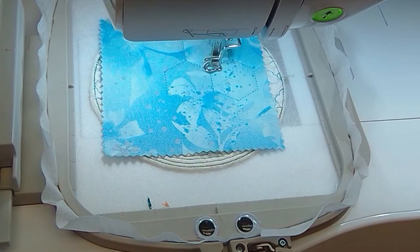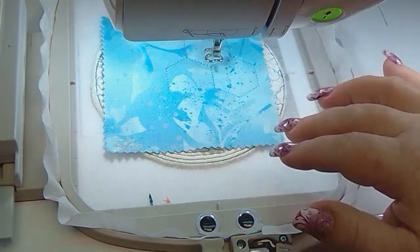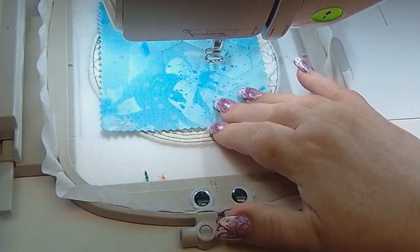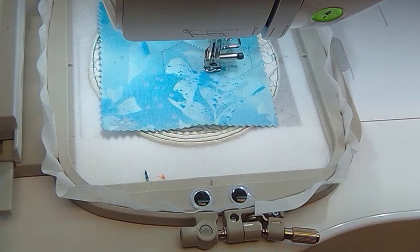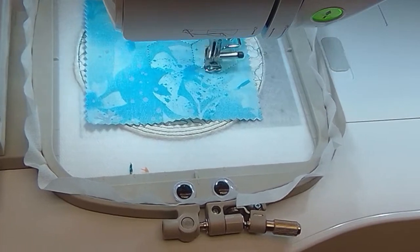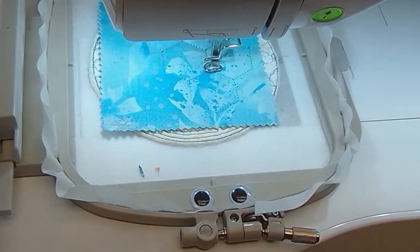Which was fun. So, if you're switching, you would trim here, and you have the placement under here, so place your fabric down for this one, and then stitch it down and trim. So you could be really creative with what you've got. If you've got a nice piece that you like, that's perfect. Fussy cutting would look amazing.